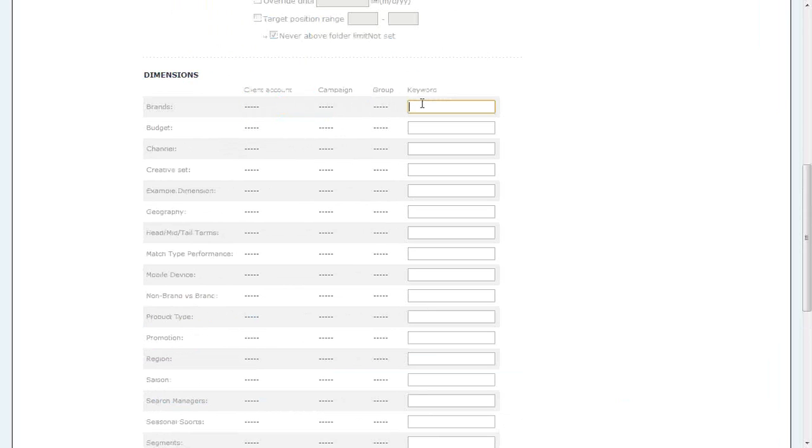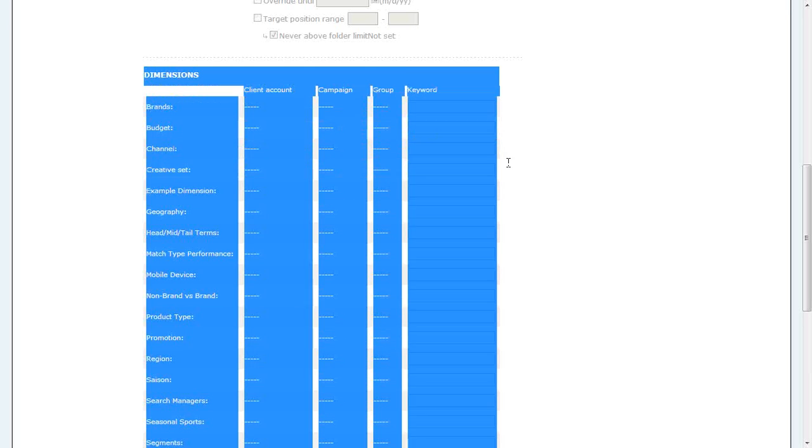It will provide the dimension at every single level from publisher account down to the keyword so that you can essentially see at a glance what is tagged where and why and whether there is anything overriding that at a lower level. For instance, maybe we had the client account tagged as non-brand, but then the campaign was tagged as brand, but then the ad group was tagged as non-brand, in which case the keyword would inherit this value, non-brand. If for some reason that was incorrect, or you're just trying to figure out why dimension values are not rolling up as you would expect, this is generally the place to start.